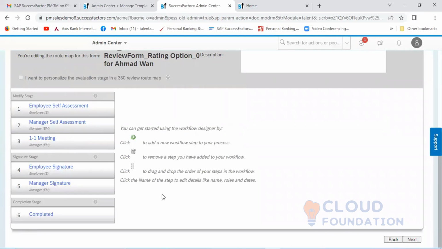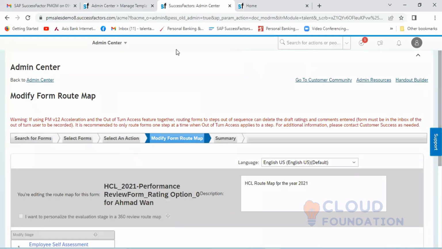They will tell the administrator to please include HR. So with the help of modify route form, you need to go here and add the HR. When you save, it will be reflected automatically. This access is only for the administrator, so you have to choose that particular template.